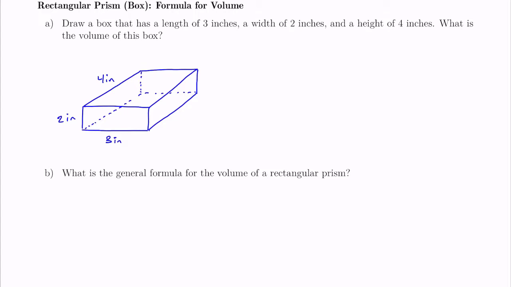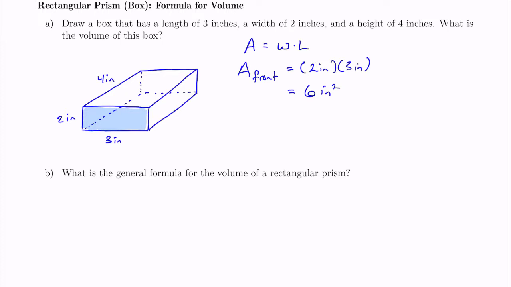To find the volume of the box, there are many approaches, but all of them begin with finding the area of one side. So in this case, I'm going to find the area of the front side of the box. To find the area of just this side, we know the area is the width times the length. So in this case, the area of that front is going to be 2 inches times 3 inches. And if we multiply that, we get 6 square inches.